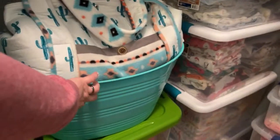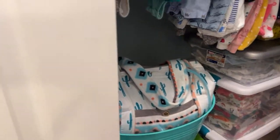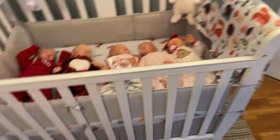This is my hamper for dirty clothes and stuff, but this bag here is a travel system. I'm gonna do videos on my travel systems. I have several travel systems in a closet next door in my other room.